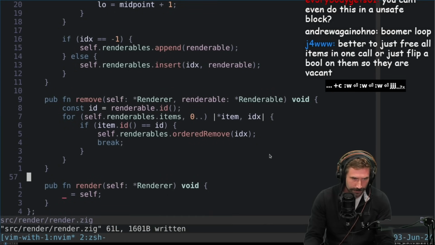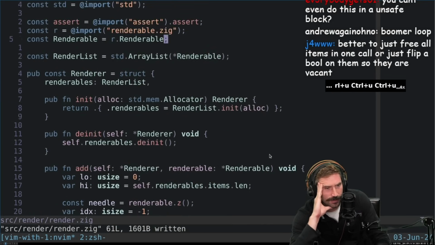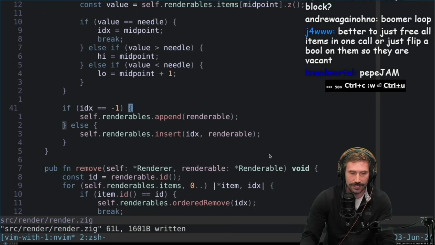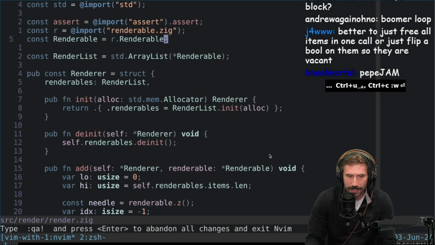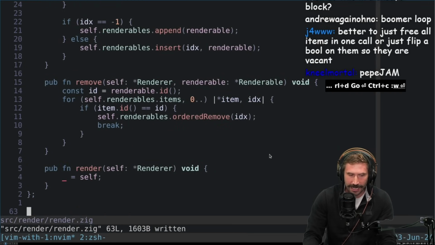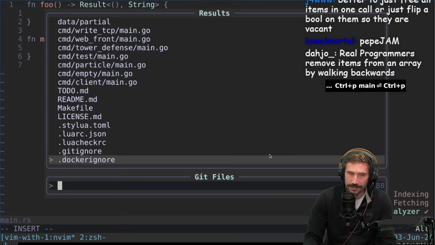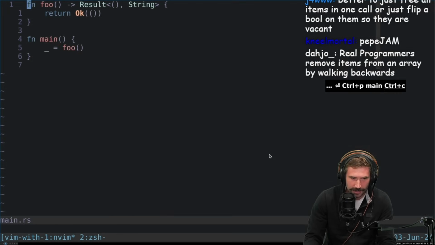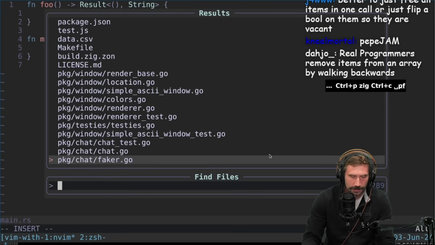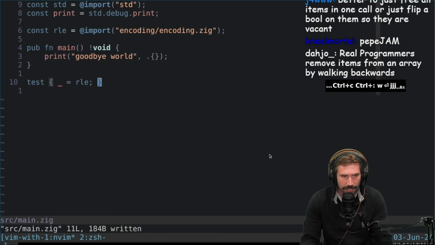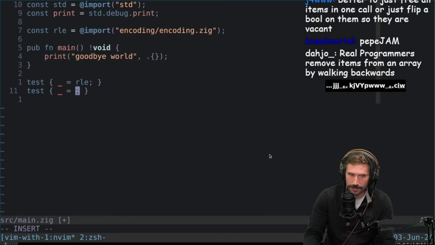All right, so here we go. We got ourselves this beautiful little renderable. We still haven't done the rendering aspect of it or any of this, but this is just something we're kind of getting into. So let's write a test for this since we don't know how we're doing. Okay, this is Rust. Don't mind the Rust.